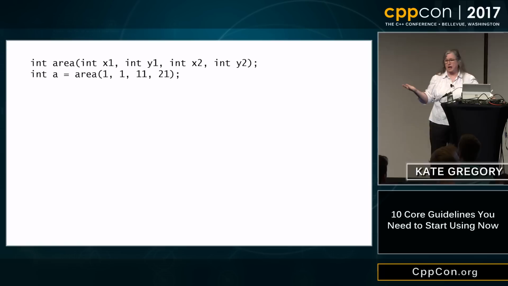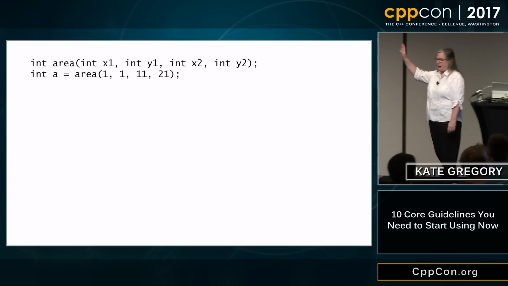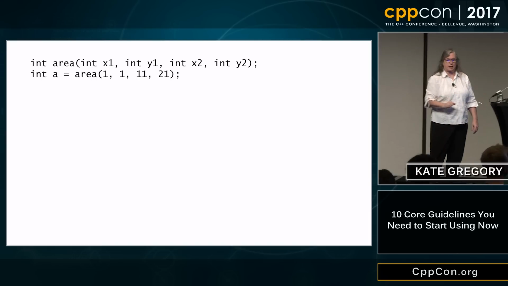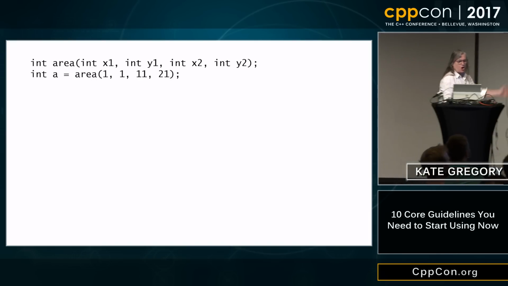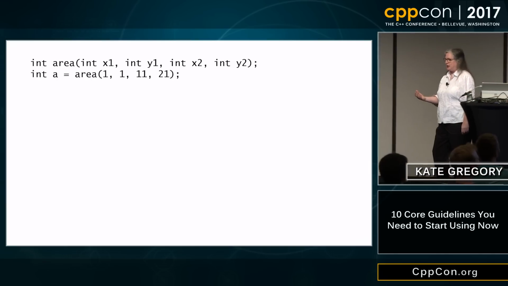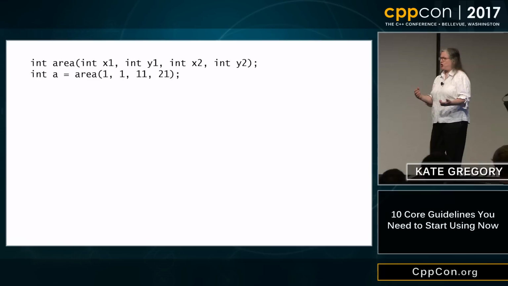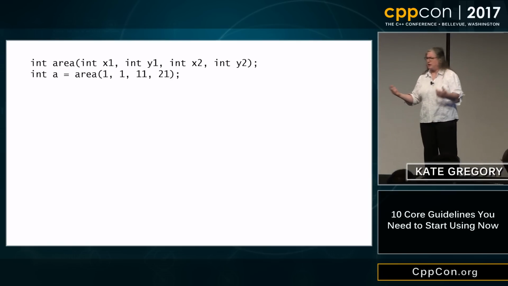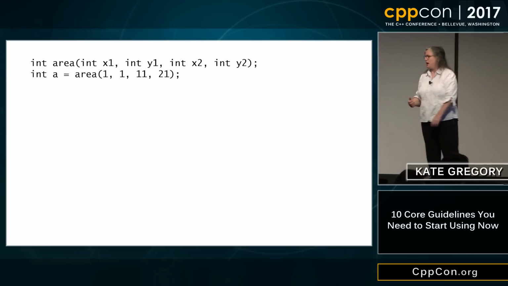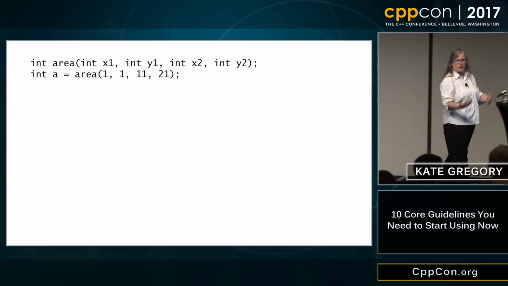It's a function called area that takes 4 integers, and you can guess by their names that it's sort of an xy followed by another xy. But when you see them being called out in space, 1, 1, 11, 21, it's easy to forget. Is that the top left corner and the height and the width? Or is it the top left and the bottom right? Or is it the top right and the bottom left because people are strange? Or what's happening? Maybe it's both x's followed by both y's.